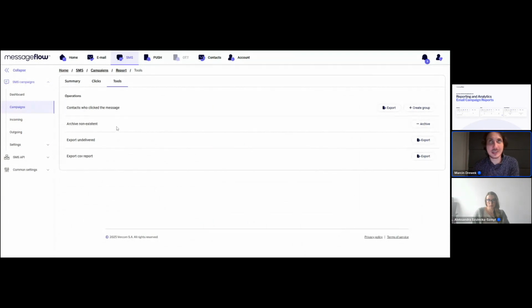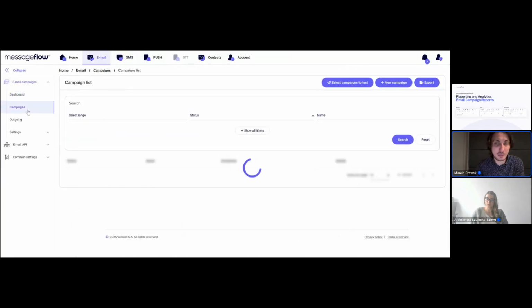Archived, non-existing. In this example, it would be numbers that were not proper, but the import will also exclude those numbers, so there's no worry, and we can export the information to the report as an Excel file.